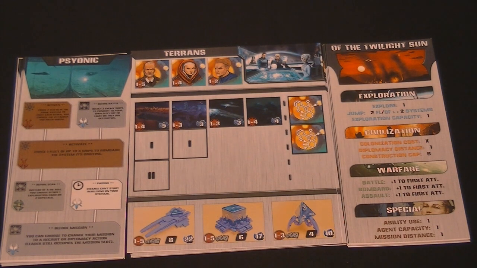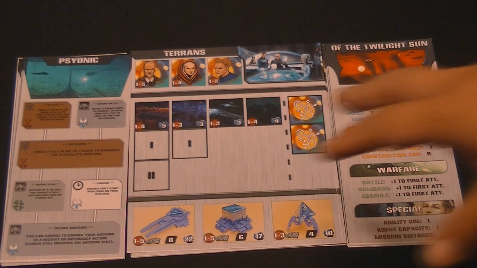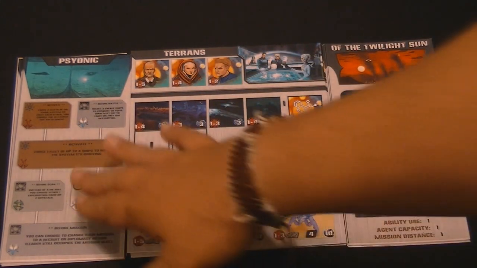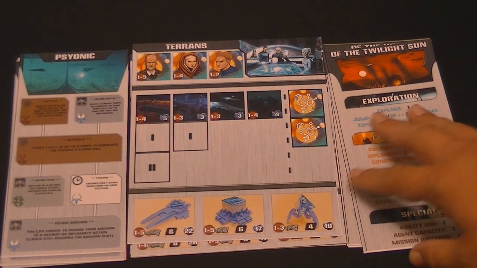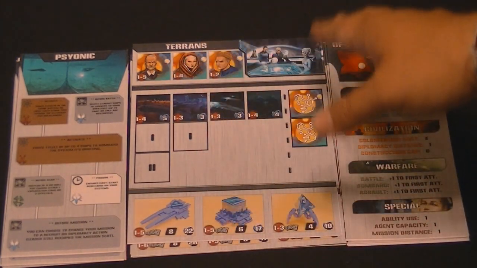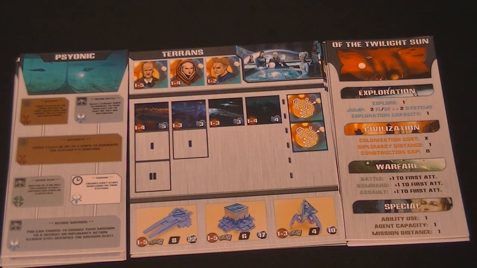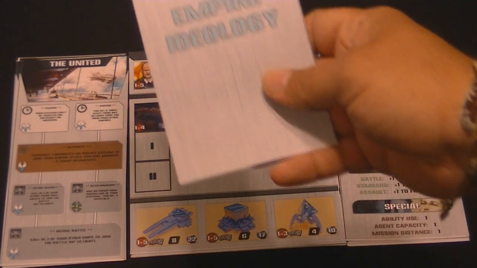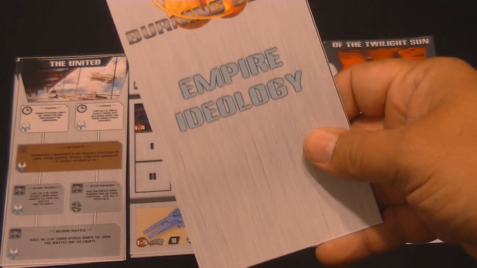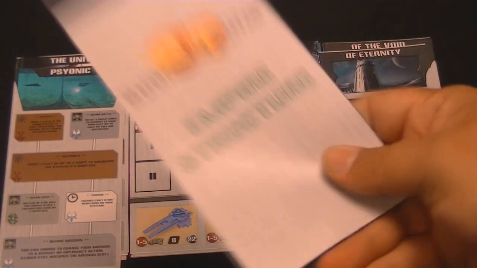One of the most important aspects of the game is what you see in front of you right here. This is a player board, and you can tell it's made of 3 different spots. The middle is the name of the race, like here's the Terrans, underneath is the Cyborgs, and I'll show you that in just a moment. And these cards are the Empire ideology, and these cards are the Empire structure.